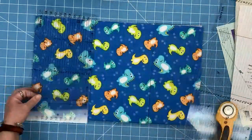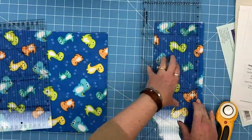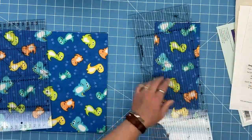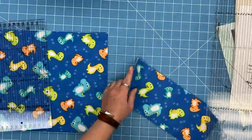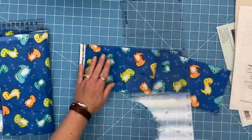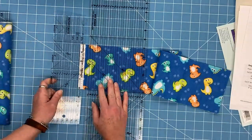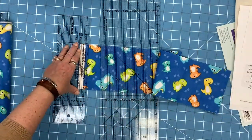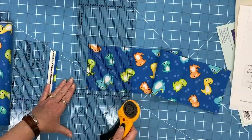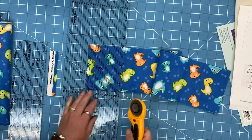And then we need a 5-inch strip. So you can get a total of 8 5-inch squares from a strip. In this case, we only need 2. So we are going to make our straight cut. Yeah, you got it. And then we're going to cut our little 5-inch squares here for our little dinosaur centers. Yay, so cute.